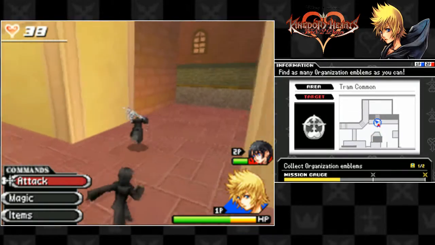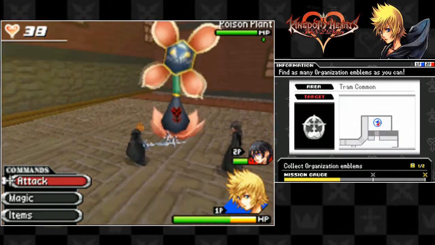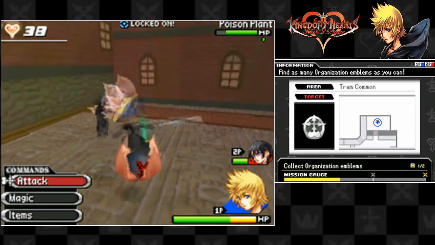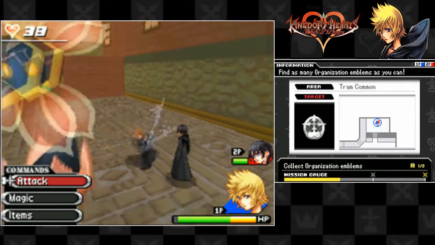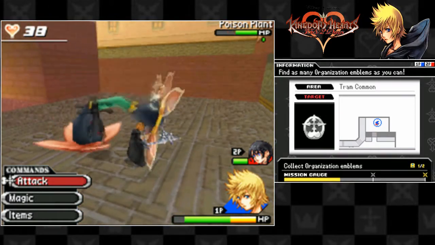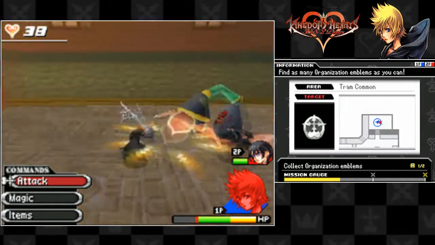All right, let's see if we can find some Heartless and then build up some of these things. This is probably gonna be one of the longer missions for this part, but as you can see, the poison plant has quite a bit of health, which is why Xion uses good old magic to take care of it.